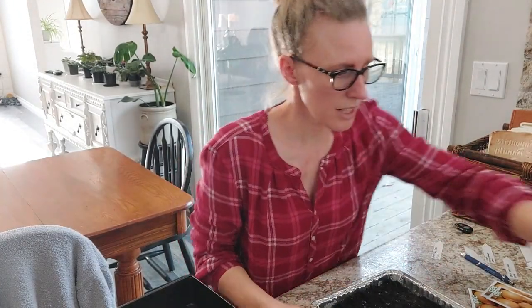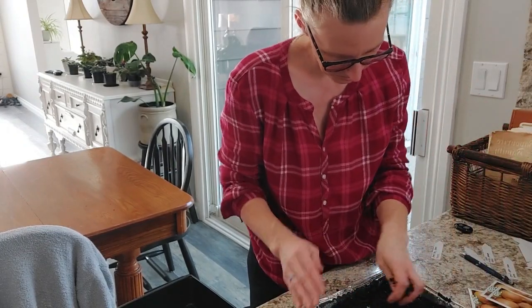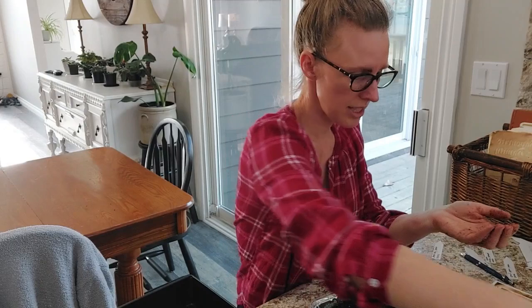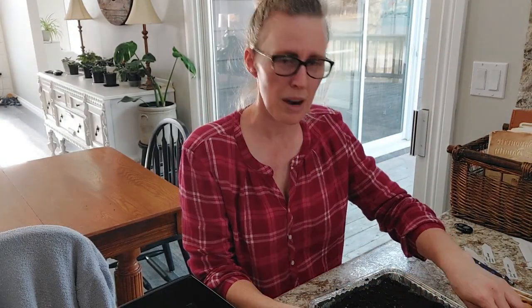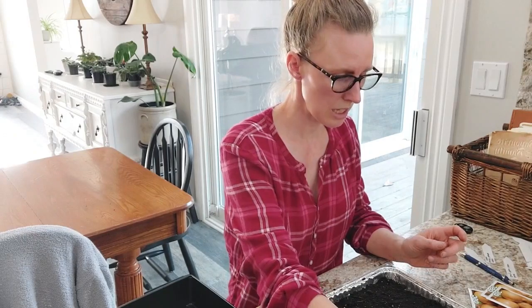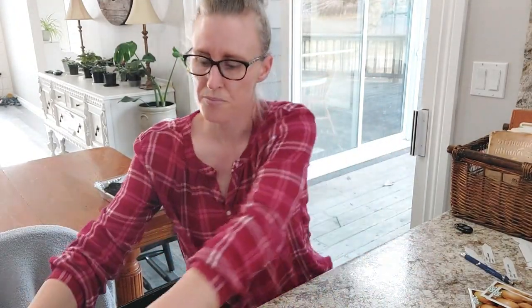I will sprinkle just a tiny little bit of soil over top — I've got my soil prepared here. We will put it in a sunny location and we will go from there. We will hope and pray that this grows just like all our other things that we are planting. I do normally pray that God blesses my seed starting because I'm hoping that this year I don't have to buy any seedlings at all, including flowers. I made a label — lettuce, baby leaf blend — and I will stick this in here on the side and set this aside, then put some cling wrap over it to keep the humidity in.